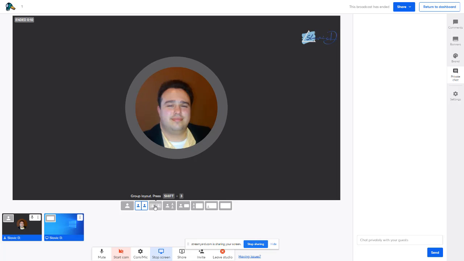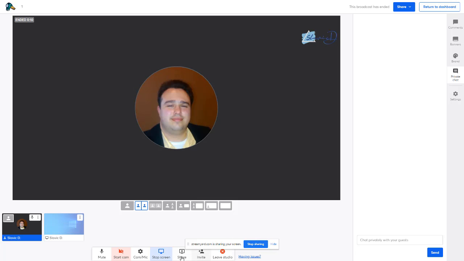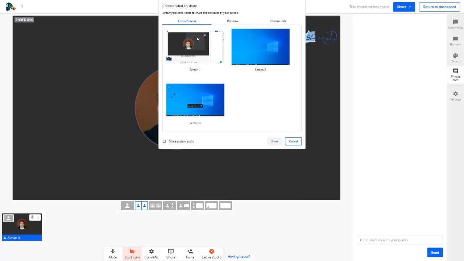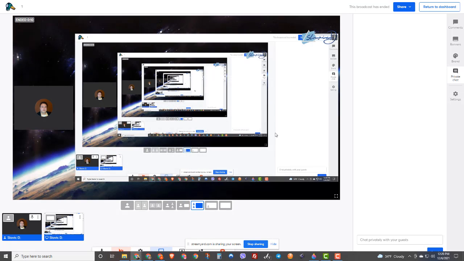The second thing is, on a phone or tablet or even a computer with one screen, it's going to be kind of difficult to do screen sharing. Let's say, for example, we're going to choose this, remove. We're going to do share, stop screen share, and share again. Let's say I only have one monitor. In that case, I'll be sharing, but immediately as I turn on share, I would be hiding the screen.